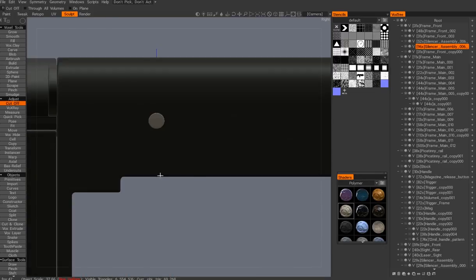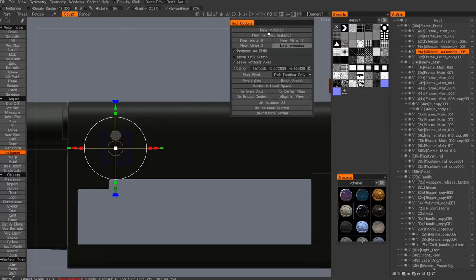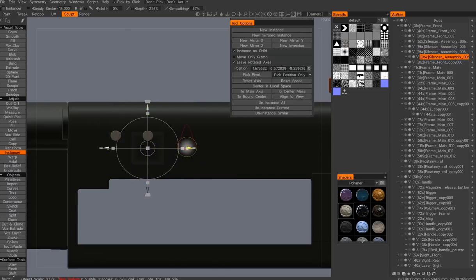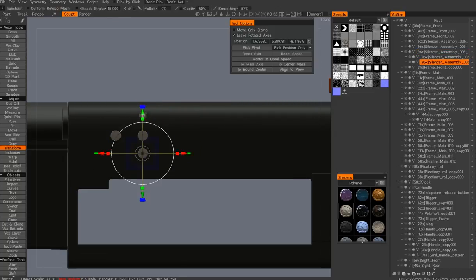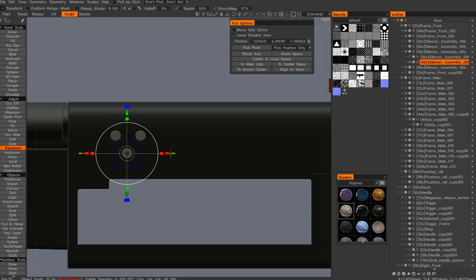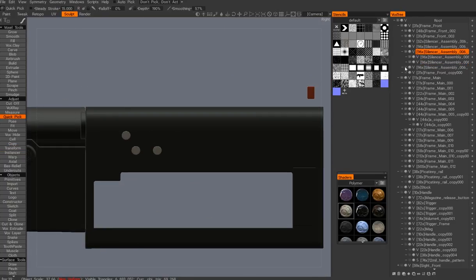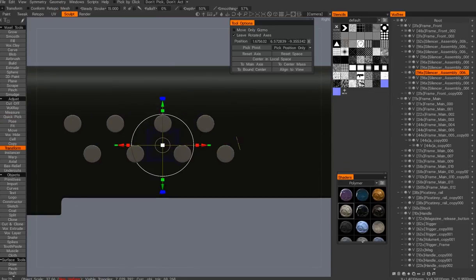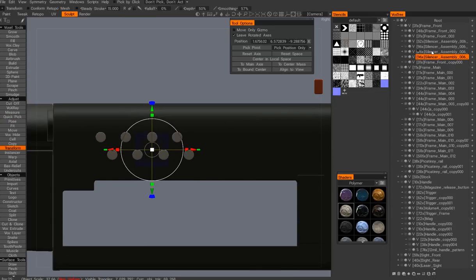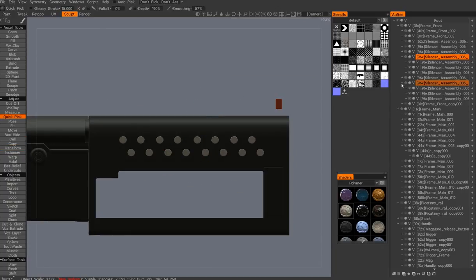I wanted to add the holes to the front frame, like for the gas to go out. Well, like heat and gas. So, I did the one cylinder. Then I decided to duplicate it.